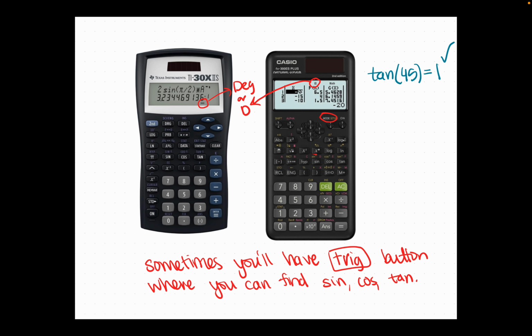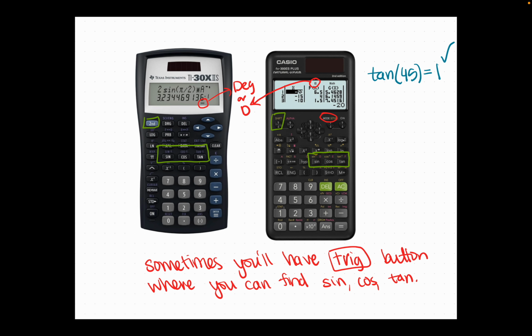Okay, so this is for section 7.3b, using trig to find missing angles. Just a refresher, everyone needs their calculator out to do this. Today we're going to be using the inverse sine, cosine, and tangent. These buttons are usually right above your regular sine, cosine, tangent. To get to them, you have to hit second or shift.